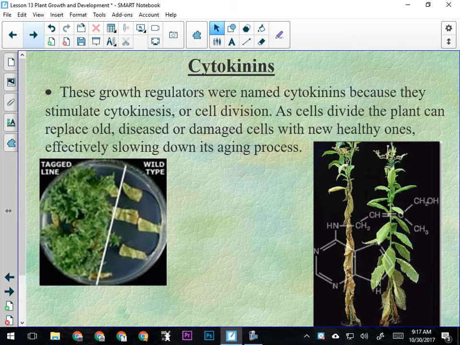All right, so what cytokinins do is they allow a plant to replace old cells. As cells begin to age and malfunction, they die, so it needs to replace them. So cytokinins are essentially like the fountain of youth for plants. If a cell stops working, they just make new ones that are better. And they have a better ability to do this than animals do. As animals age, cell division continues to take place, obviously, but there are more and more mistakes made as we age. When these hormones were first discovered, it was like, oh, if we could make that work in people, we could really increase people's longevity, except they cause rapid cell division.